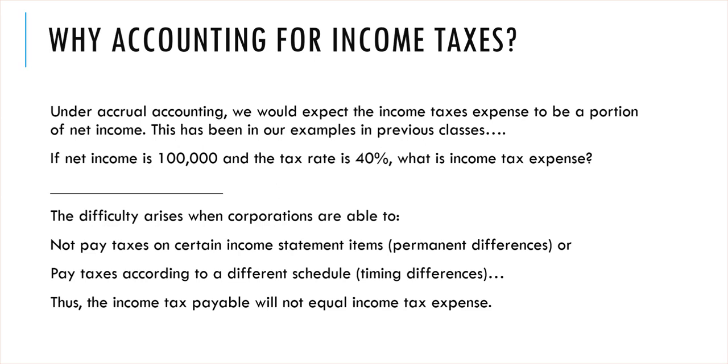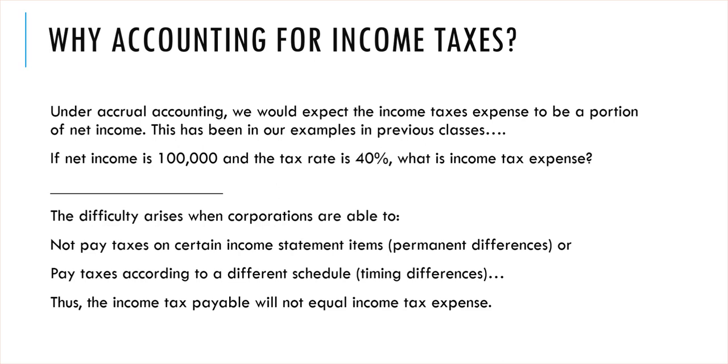And then we have taxes that we pay according to a different type of schedule. In other words, the tax forms are generally done on a cash basis, while our income statement is done on an accrual basis. So if the cash comes in today and we are paid early for something, then we are going to have to pay the taxes on it when the cash comes in.